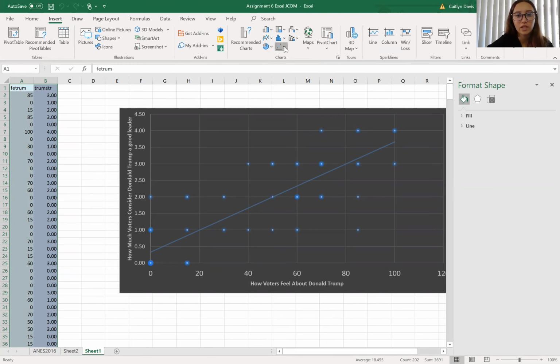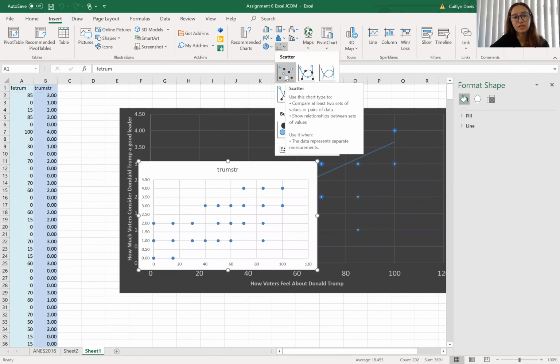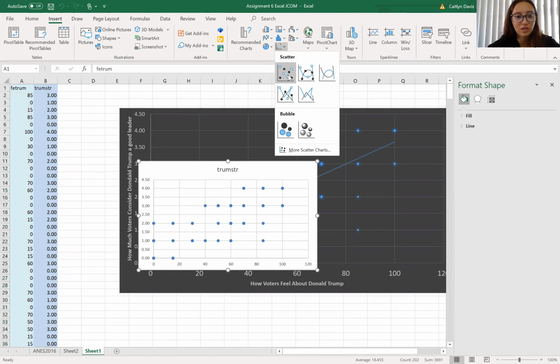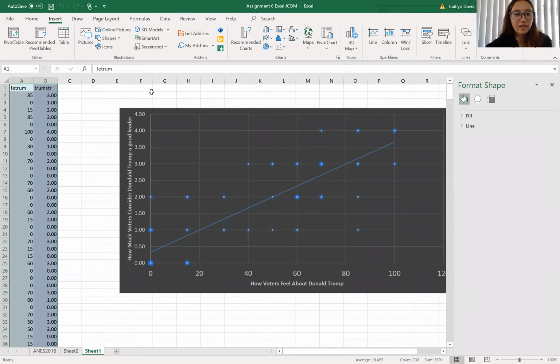And then obviously we did a scatter plot here. As you can see, as I scroll my little clicker over it, it pops up a new graph. I'm just going to continue to work with the one that I already have, just because it's already a good example. So ultimately it would pop up as probably that white, right? So you have the white with just the blue sets there. Then once we have the graph, we wanted to put in lines, and then we needed to add the X and Y axes.